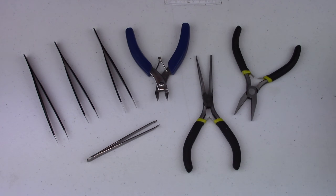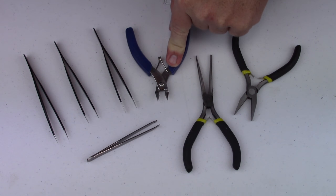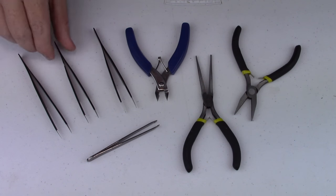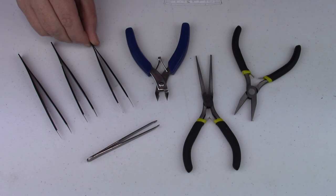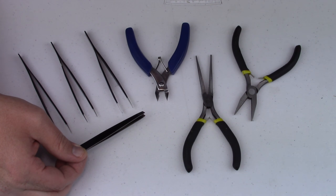Let's talk tools. I have a pretty standard set of tools that I use in most every build. I have needle nose pliers. I have flat nose pliers. I have flush clippers. These are a must for me. They clip parts off the sheets quickly and cleanly. I have a set of precision tweezers, one with a very pointed end, one with the pointed end ground down slightly, and a flat set with a sort of curved tip, useful for twisting tabs in slightly curved areas. Also have a pretty standard set of tweezers with a flat angled end. These come in one of the Iconics kits, and I use them a lot.